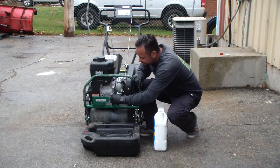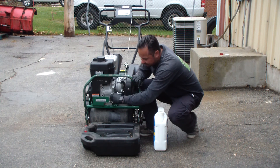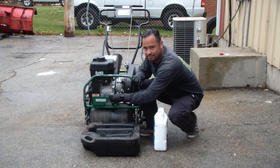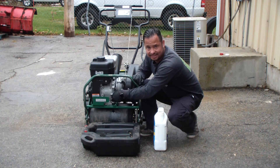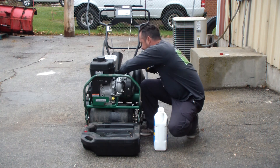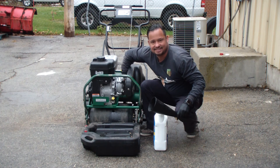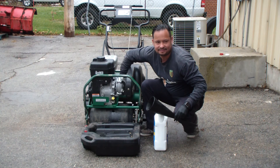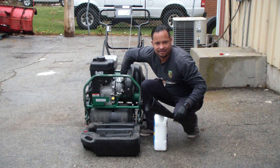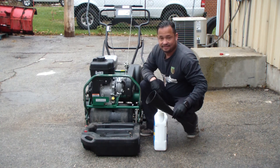Put the caps back on. Because it doesn't take very much oil, you want to check the oil levels every single day. If this dries up, the engine will seize, and then basically you need to buy a whole new engine — and those are like four to five hundred dollars. So that's it.